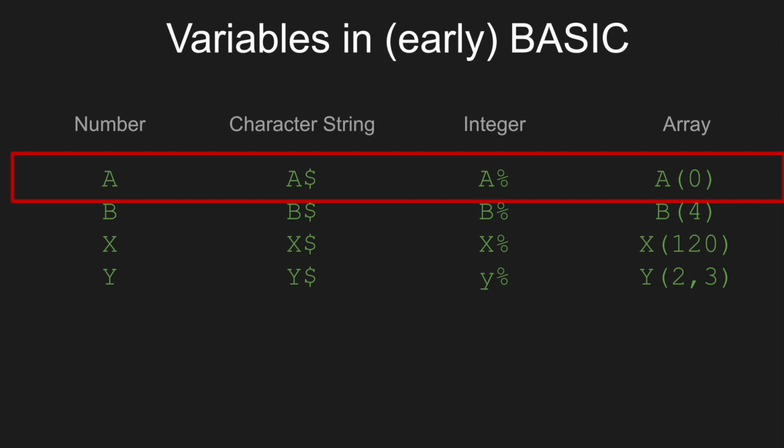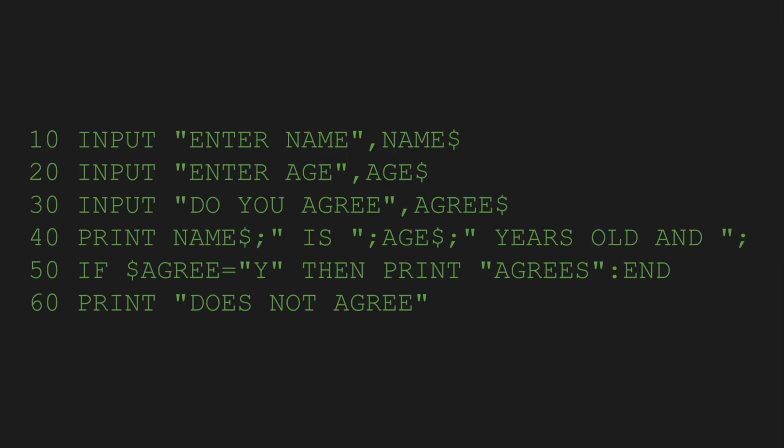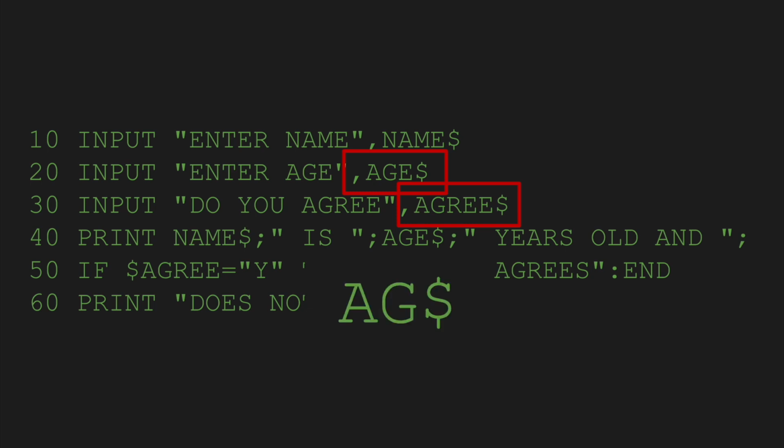If there was a bad habit that BASIC programmers coming from these limited variable name roots did carry forward, it was almost certainly a tendency towards short, cryptic variable names. Most BASICs with the 2-character limit did allow for longer variable names where only the first 2 were significant. Occasionally, you might see a program with lines like this. The problem was, if you wanted a variable called AGE$ and another called AGREE$, both would end up being interpreted as the same variable, AG$. Have fun finding that issue in a program with a few hundred lines.